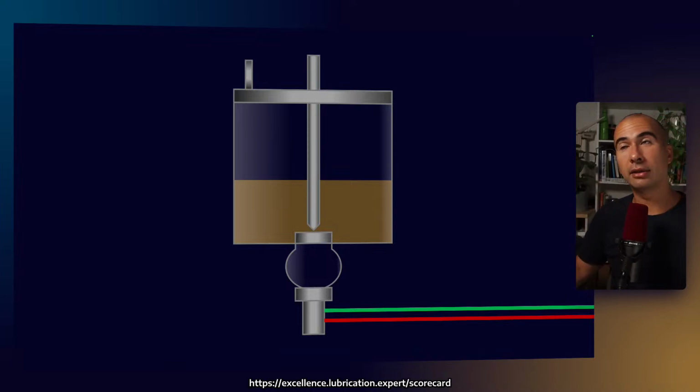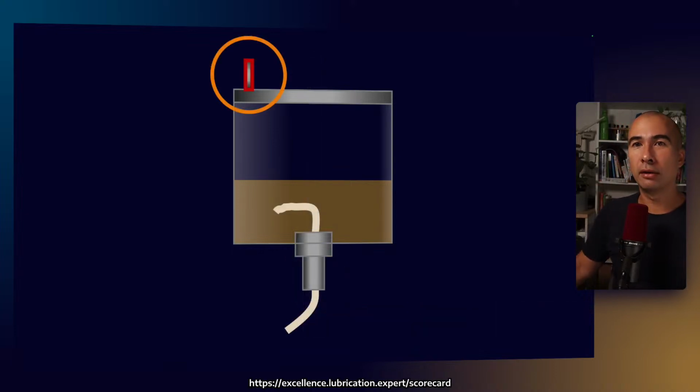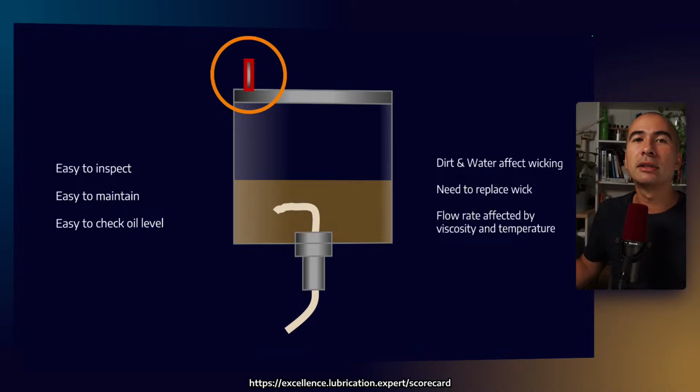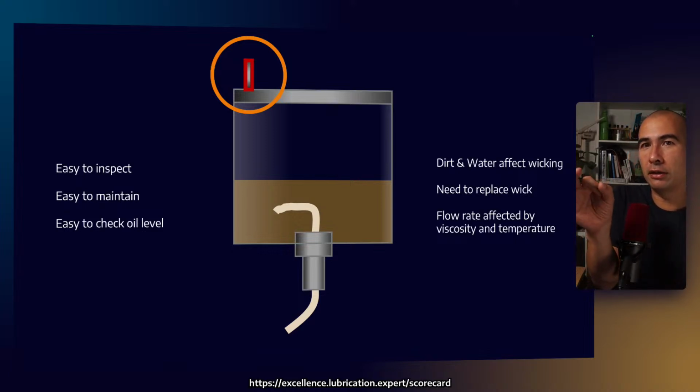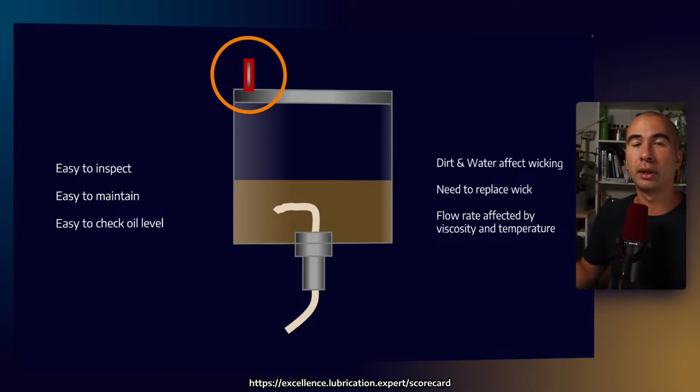So that's a, what do you call it, a gravity-fed lubricator. There are also wick lubricators, where it's like a candle wick, right? Which uses the exact same process as a candle wick, but these can be affected by things like dirt and water contamination. And interestingly, the flow rate is affected by viscosity, temperature, but also the thickness, basically, of the wick that we put in. Now, the advantage of these, super easy to maintain, right? Basically no moving parts. So that's the advantage of using these. They're not as precise, but very easy to maintain.